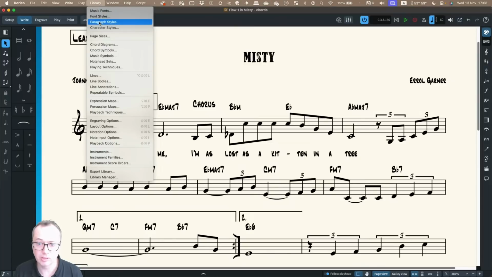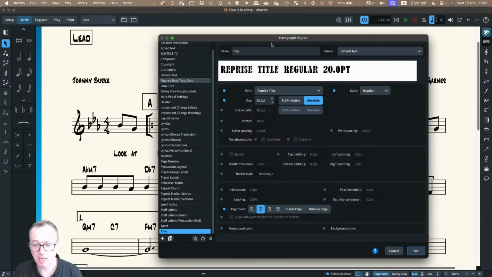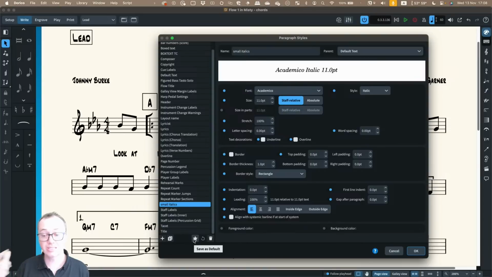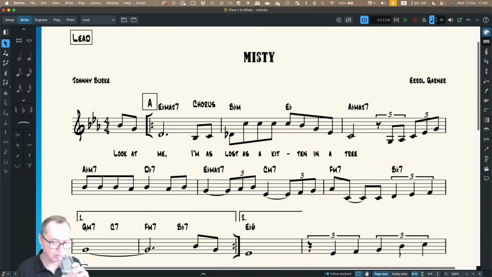My trick for doing these as well, that I've mentioned before, is when you make a paragraph style. So I've got one here called Small Italics. I've needed a Small Italics font often. So I've made a little paragraph style for it, and I've clicked the little star. And the reason for clicking the star is that then it's available in the preferences key commands that you can add a shortcut to it. So you can then save a shortcut for that particular paragraph style. So instead of pressing Shift X or Shift Alt X for system text, you can press your particular shortcut for your text with that paragraph style already applied, which can be much, much quicker. Especially if you're using multiple items that are all the same.